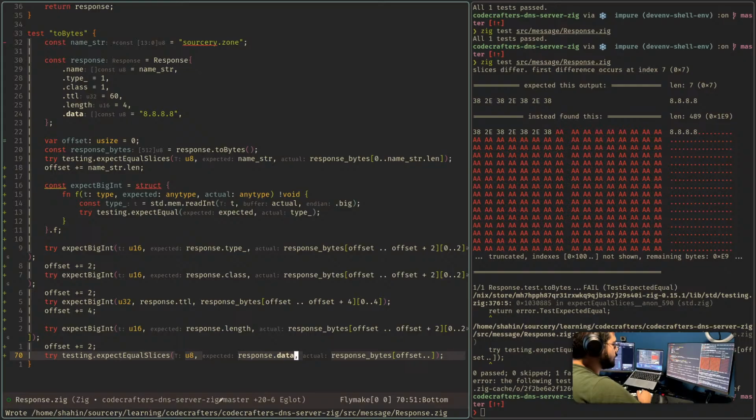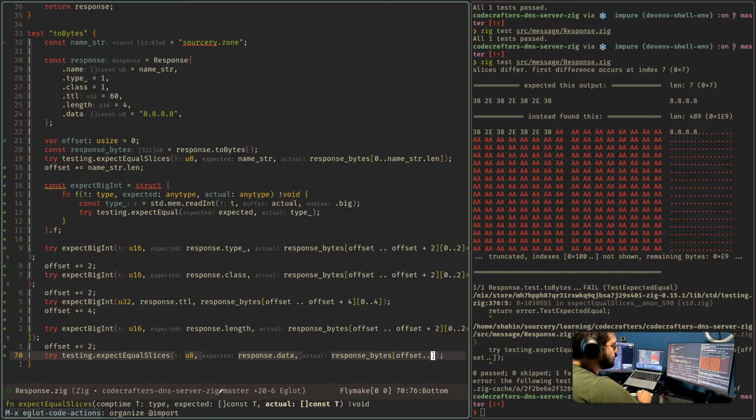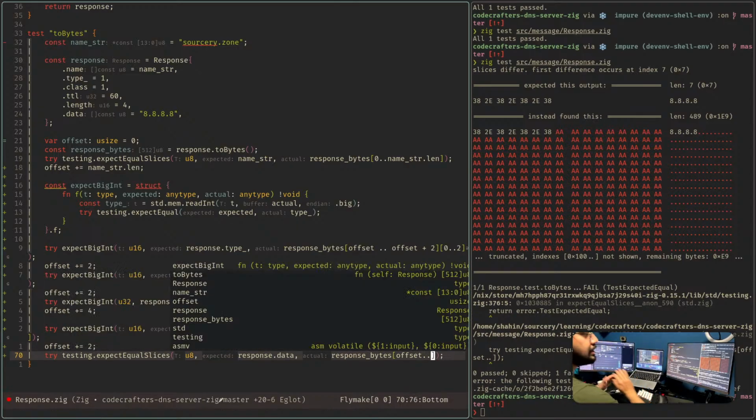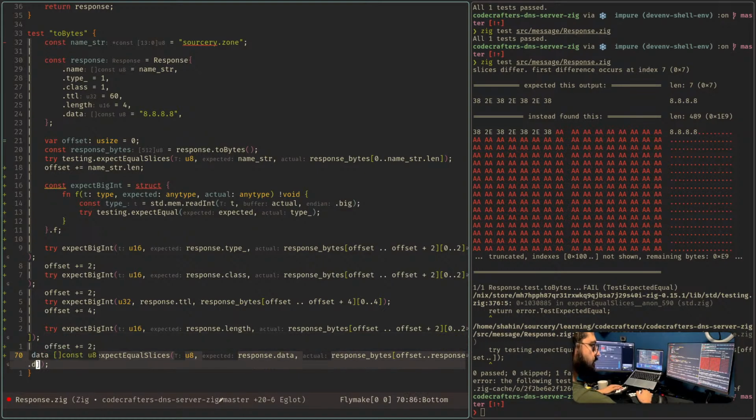Okay, no, it should have been for a size of... this is interesting. I need to have islen, so I can say response dot data dot len.